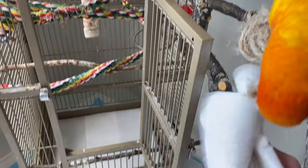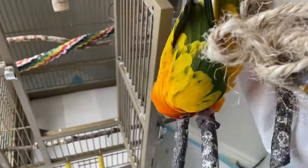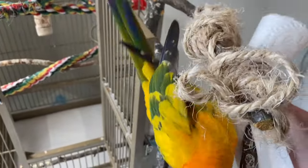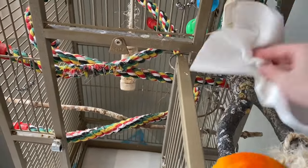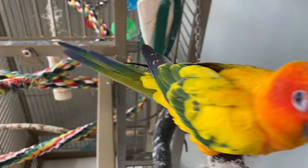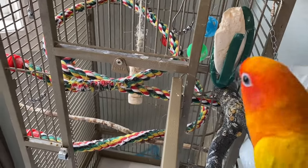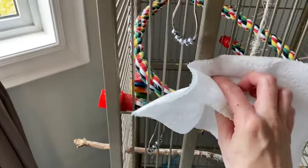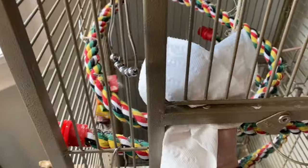I have made a video about how to clean up your bird's poops and stuff, but the main reason for vinegar is because a lot of cleaning agents have chemicals that will harm your bird, and they have very sensitive lungs, so maybe when you spray it you don't really notice it, it falls down, but for them, when they breathe it in, it can kill them. It really can. So you want to use things that are natural, and vinegar used to be a cleaning agent way back in the day. It still is used as a base for a lot of cleaning agents.